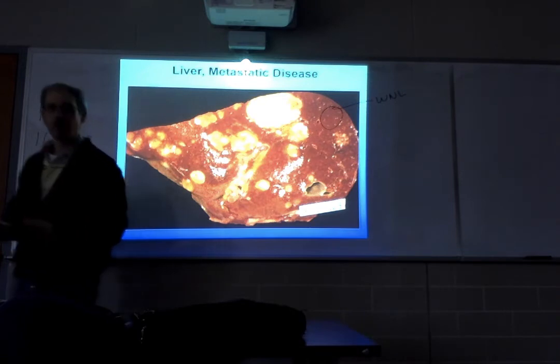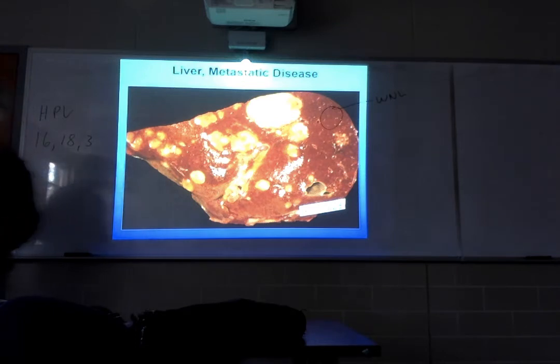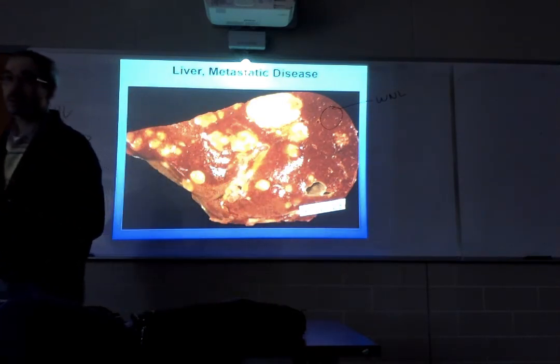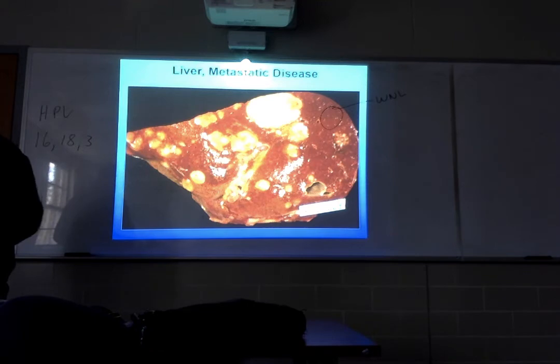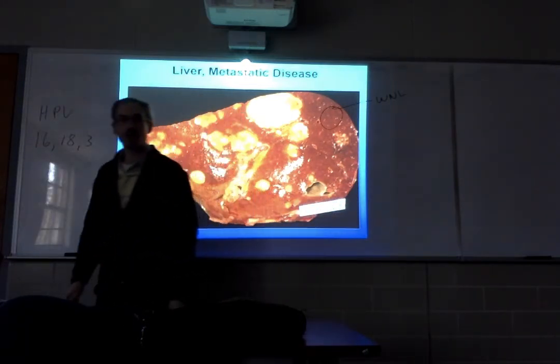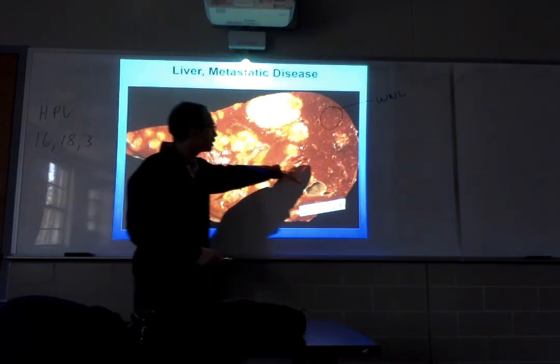They impacted and they started to grow. They had nowhere else to go, so they grew there. They grew and started to infiltrate the liver. Now, each one of these little spots represents a tumor embolus. It's a separate colony of tumor cells. When emboli enter the venous system, usually there are multiple tumor cells that get into the venous system. They travel distally and they spray the liver with tumor emboli. And each embolus getting caught creates a separate colony of tumor cells. So we have many different metastatic foci here.